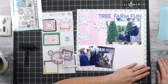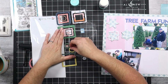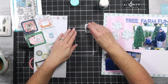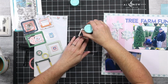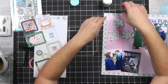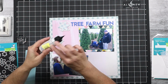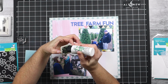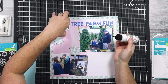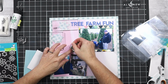I'm going to pop up these main snowflakes onto some chipboard frames, and that will give them a little bit more emphasis as I add in more layers to these sprinkled snowflakes. I am detacking those frames because they are sticky frames, and I want to do that so that I can move things around because I am just having a hard time figuring out how I want the flow of this to go. But finally, I decide on something that I think will work, knowing that I need to add in more bits and pieces to really make that go.